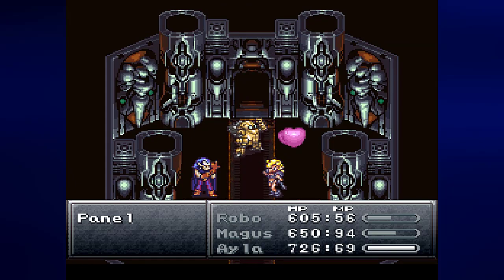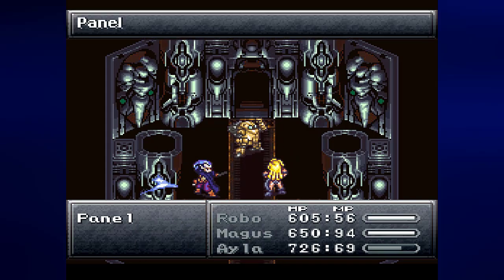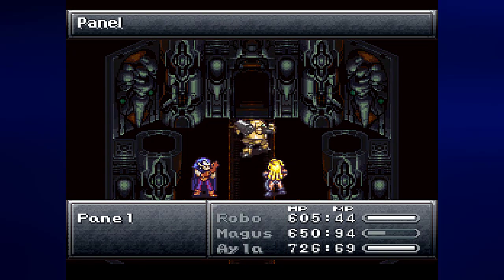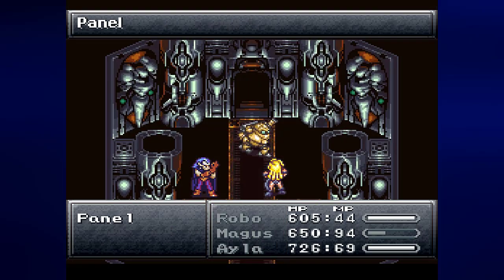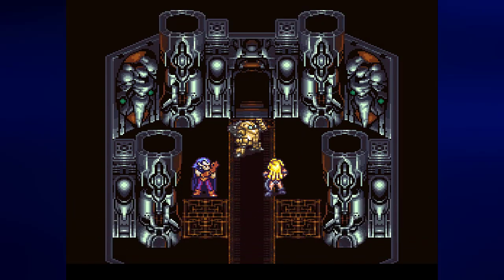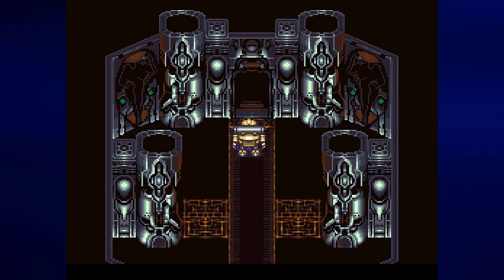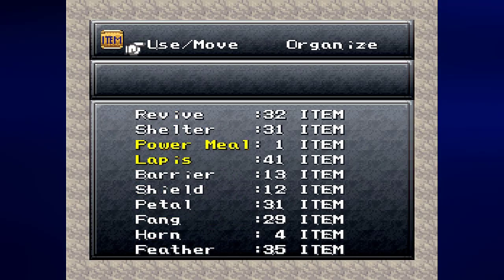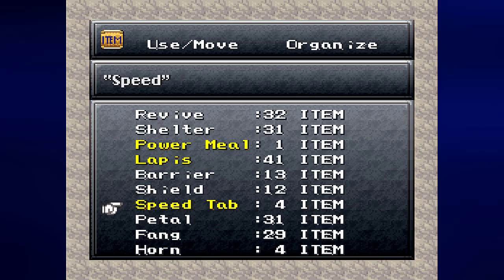That way, I can get another speed tab. You can do the Uzi Punch. And that will do it. And we are definitely getting level ups around here. And how are we doing on speed tabs?